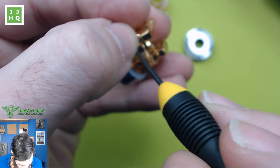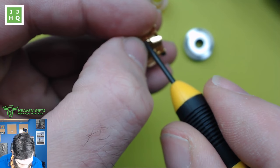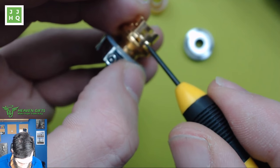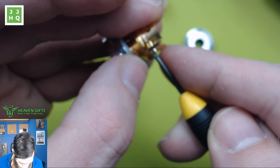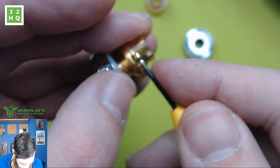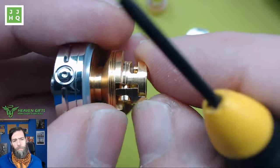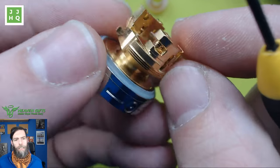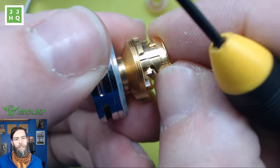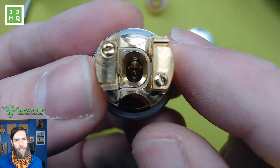Grab this. Get the thread on there. Get that screwed back in there. There we go. Works just fine. All clamp systems are fussy until you get them tightened down. And so ostensibly you could put a dual coil in there, am I right?